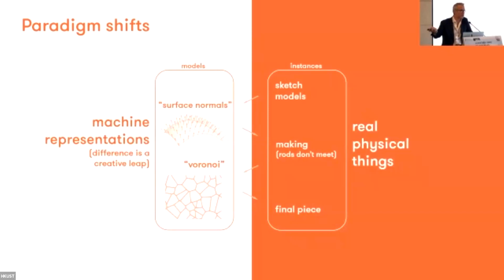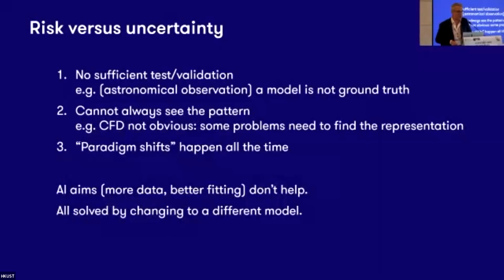And the way this works in the design process is that we have these various models, these various abstractions that we make by going back and forth, working from instances in the real world, and then conceptualizing what they are and making models of them, and then going back and forth like this. Now, you can't get from surface normals to a Voronoi diagram. That's essentially a creative leap, but you cannot translate from one to the next. You have to remake the model entirely. And this is a very simple project, but this happens all the time in design.